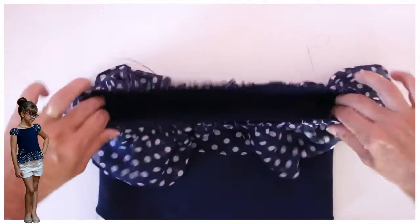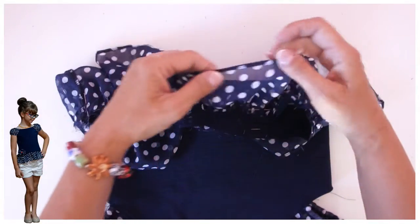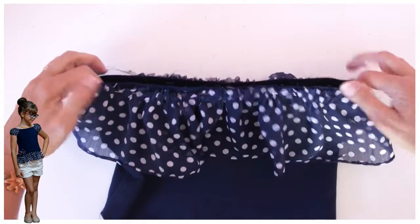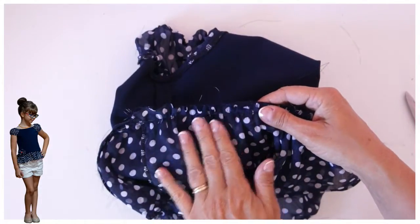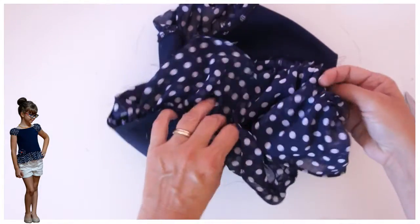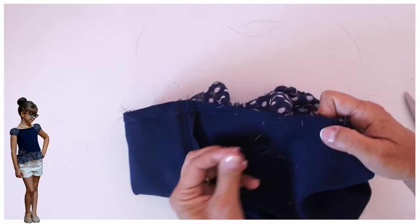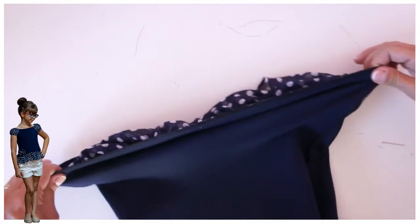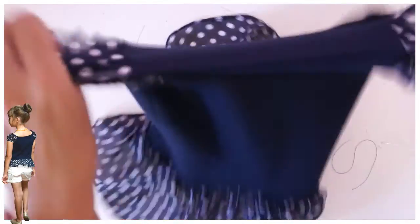I've hemmed my chiffon actually before I sewed it together because that's easier. I went all the way around with this tiny little hem, and now I can just sew it. It's done now. So at this point you remove your gather threads, because when you're overlocking this seam, you want to stretch it, and you couldn't stretch it while those gather stitches are still in there. Now you can see I've overlocked it. There's still all the stretch in it without it looking stretched and bulky and horrible.